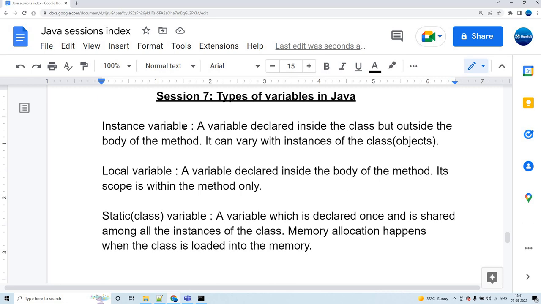That is called an instance variable. The definition says the same: a variable declared inside the class but outside the body of the method. I will tell you why this is specifically mentioned this way. You also see that it can vary with instances of the class. I will show that through a program.